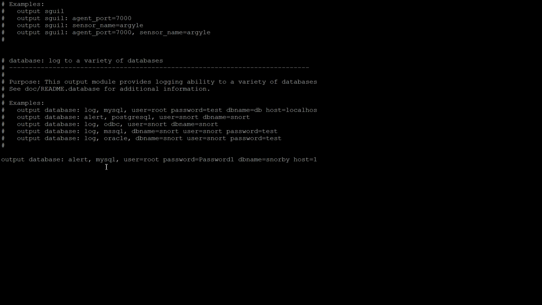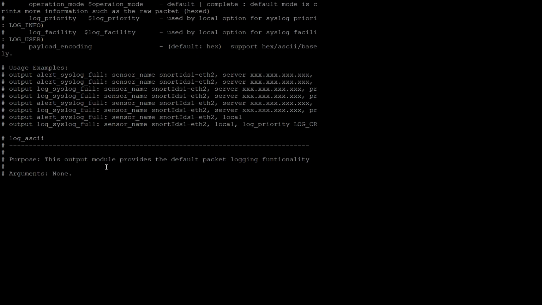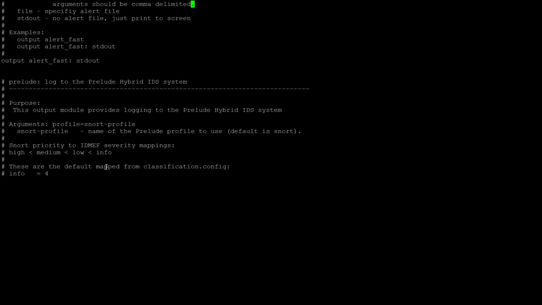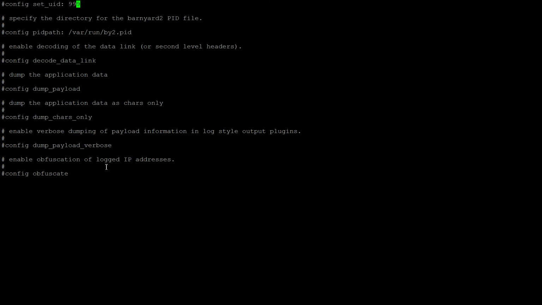And later, anytime we update the rule set using pulled pork, we'll launch a third Barnyard2 instance just for updating that. And that's really all we need to set in here. So not a whole lot to change in here.